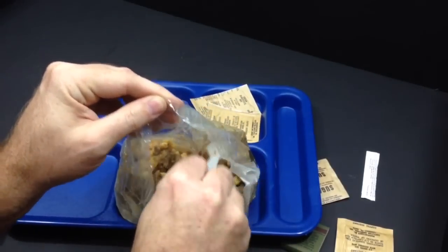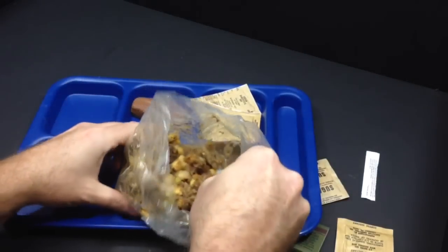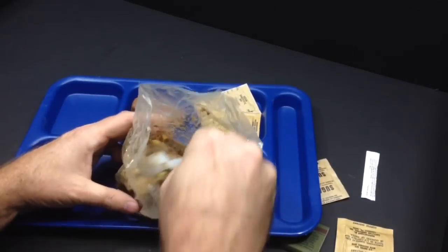You know, this freeze-dried stuff is just remarkable that after that long, just the smell coming out of this is amazing.